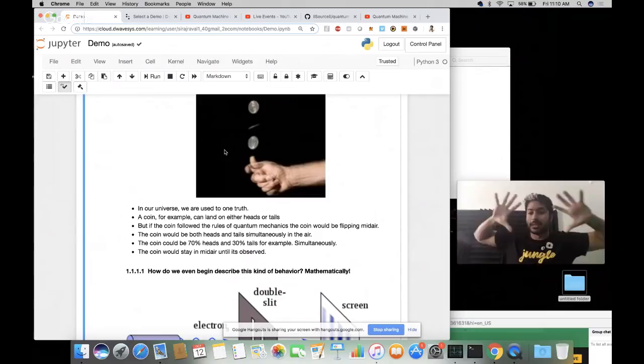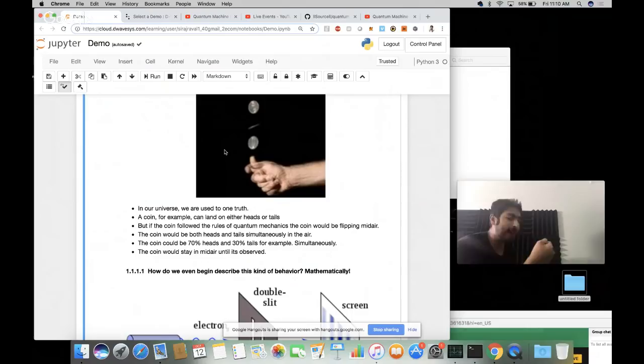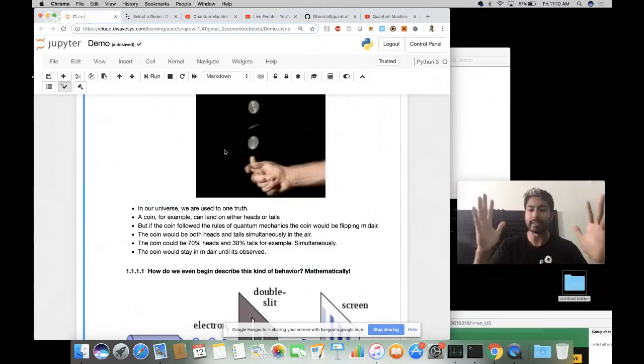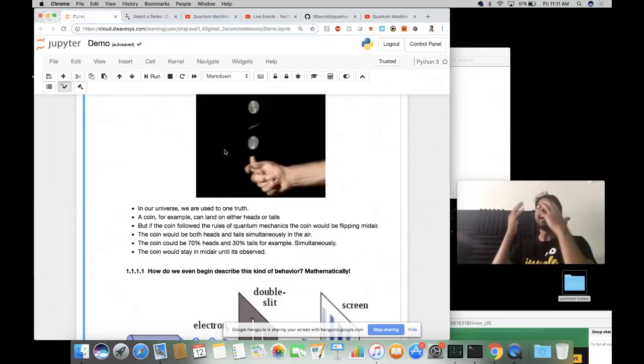Now at the subatomic level, when I flip a coin and I don't look at it, that coin is going to eternally just be flipping in midair. It's going to be both heads and tails at the same time. These are both completely true at the same time. A coin can be in both heads and tails. A particle can be in two different states at the same time. These are both completely and 100% truths, okay? And I don't say realities because this is happening in our reality.